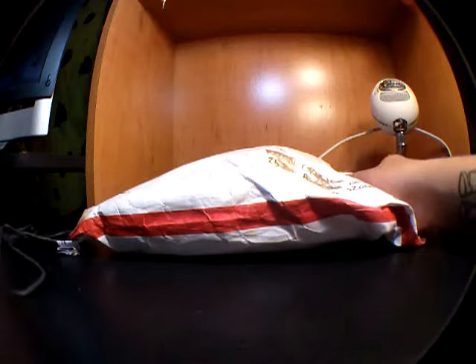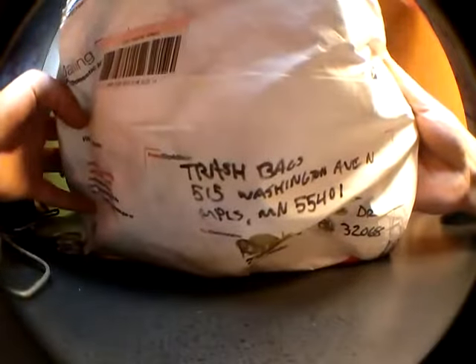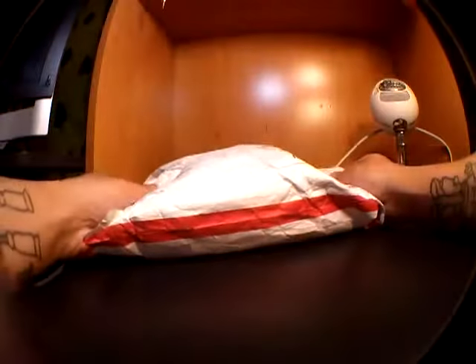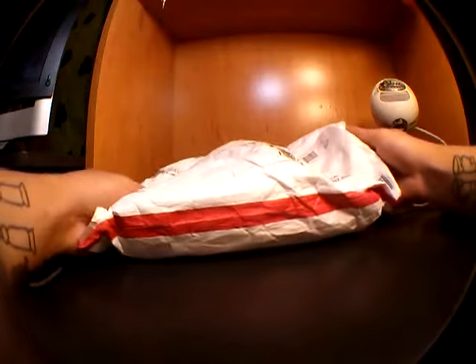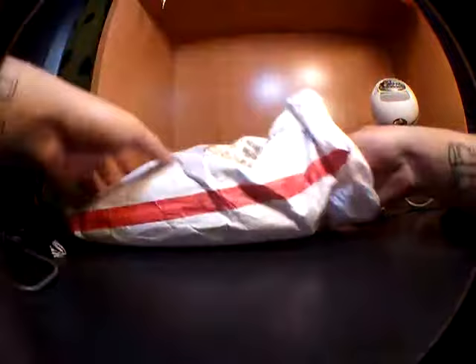I have a Trash Messenger Bags wastebasket hip pouch to review for you guys today. I'm excited to show this one off because I love and own many hip packs and little backpacks. It gets extremely hot here in Florida during the summer, and I like to travel as light as possible when the option is available. This little pouch helps me travel light.